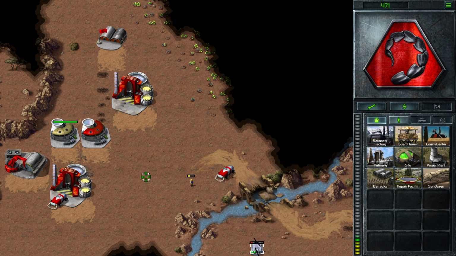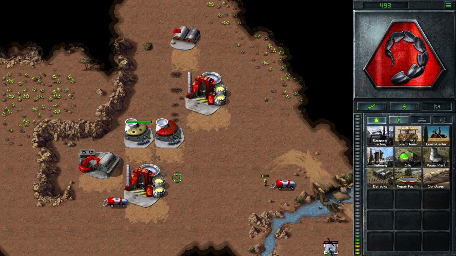Yes, it's not pretty, but whatever. This is supposed to be a hard mission. And the reason it's hard is for a simple reason: you have to deal with airstrikes, constant GDI attacks, and you also have to basically build up before you do all this stuff as well.